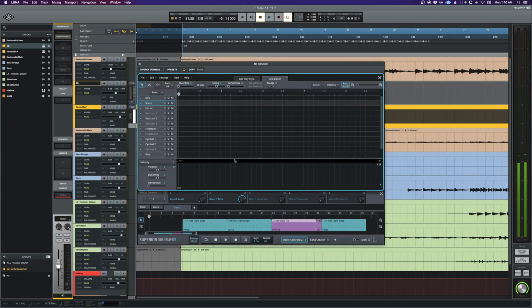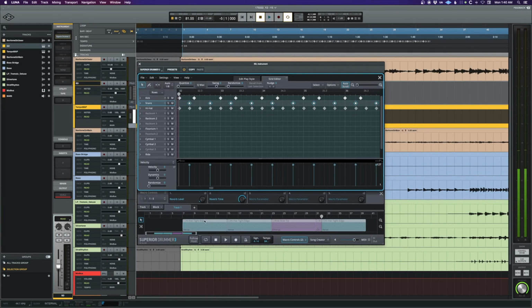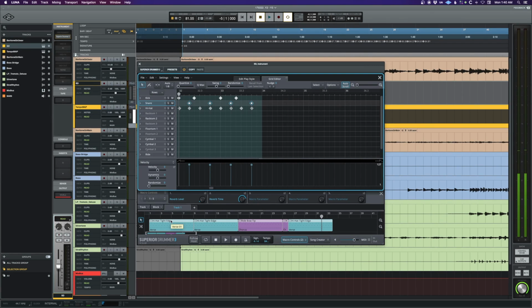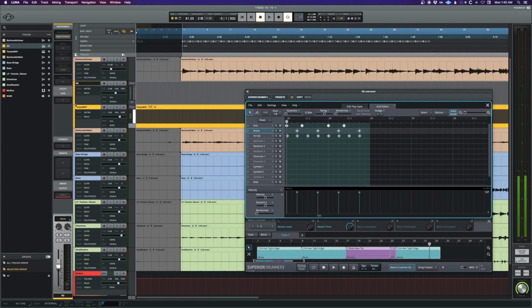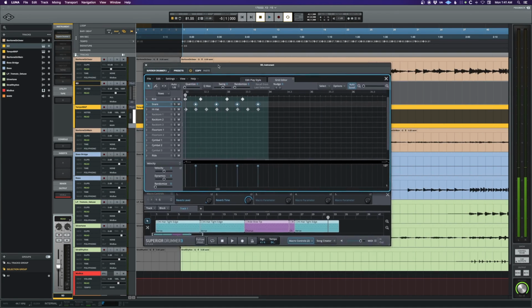Now Superior Drummer is going to follow that map, okay? And this is important. I need to turn off follow host, and I'm going to take all of this information I've put in here and drag it to bar 1. Now the reason I'm doing that is because this song starts on bar 1. There is no MIDI information in that MIDI tempo map that happens before bar 1. So if you were to export this, it will be completely out of time because it's starting to read MIDI information over here instead of here. Does that make sense? I hope that makes sense.